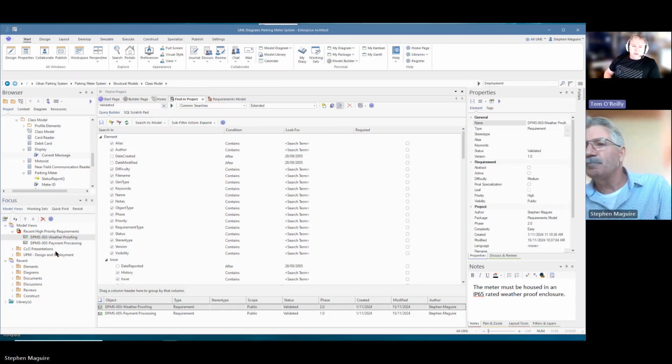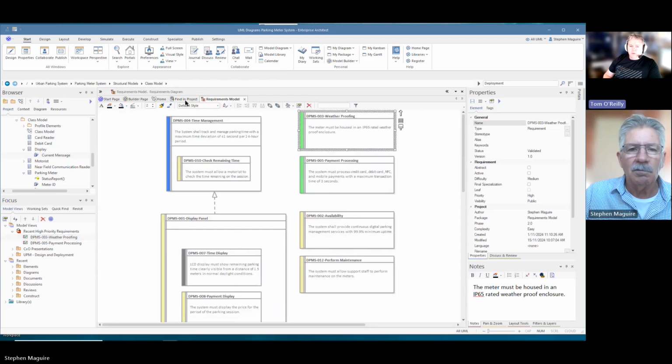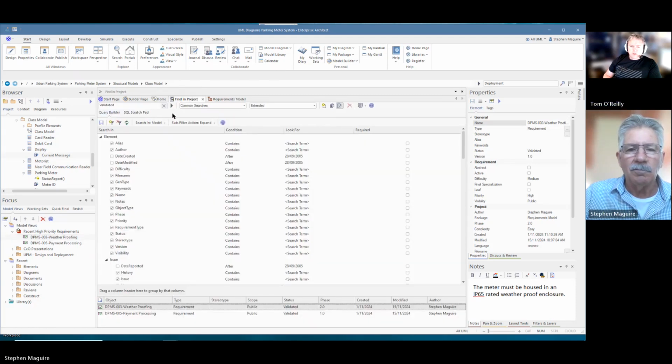So Stephen, just looking back at the search window again, I noticed there's an area that says drag a column header here to group by that column. So does that mean that we can group the search results? Yeah, exactly. If there's a number of them there, can we have a quick look at that? Yeah, certainly, Tom. So let's look at a common search now.